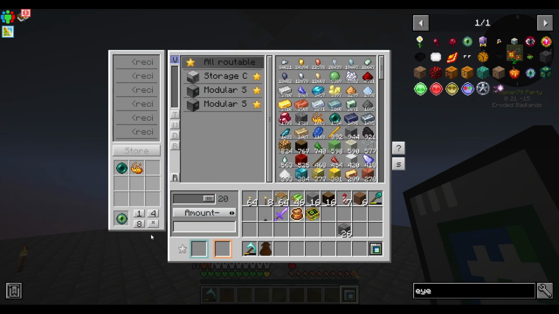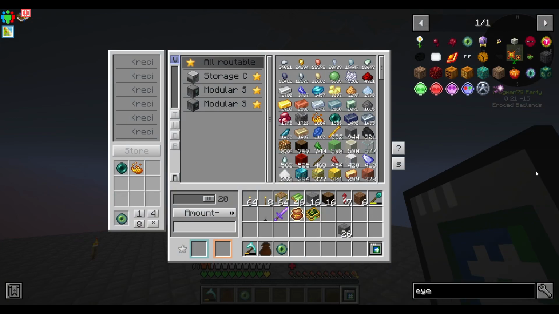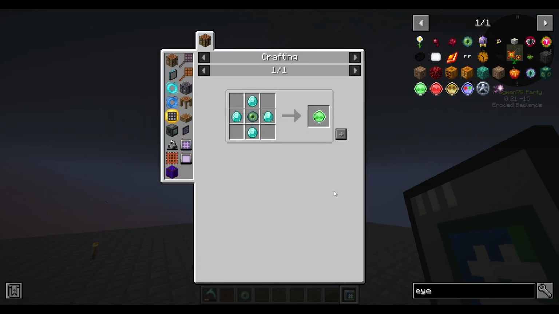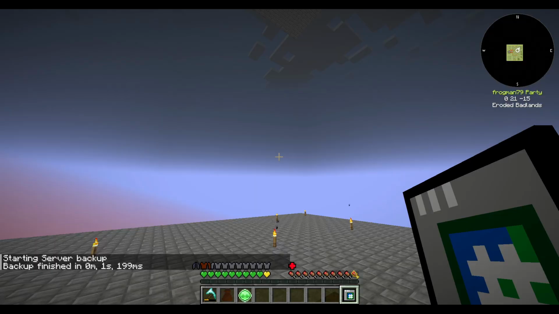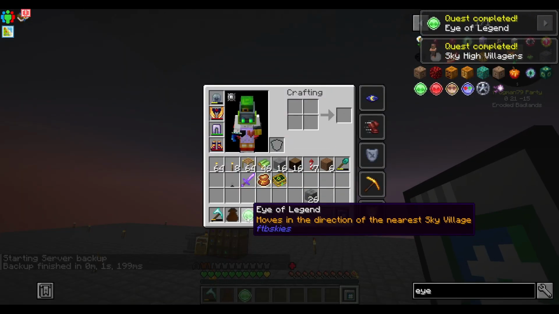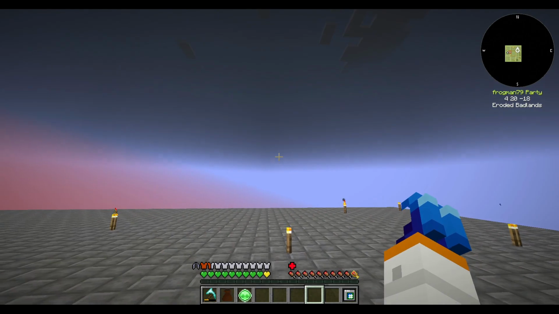I found, the reason why I said it, and I remembered it, is I was messing around in the Nether, and there's literally one that when you pop out, I didn't even have to fly anywhere to find the thing, so it was right available. Eye of Legend, thank you very much. So this essentially is like an Eye of Ender, and it will allow you to find sky villages. And that's one of those things that we're going to find around out here.